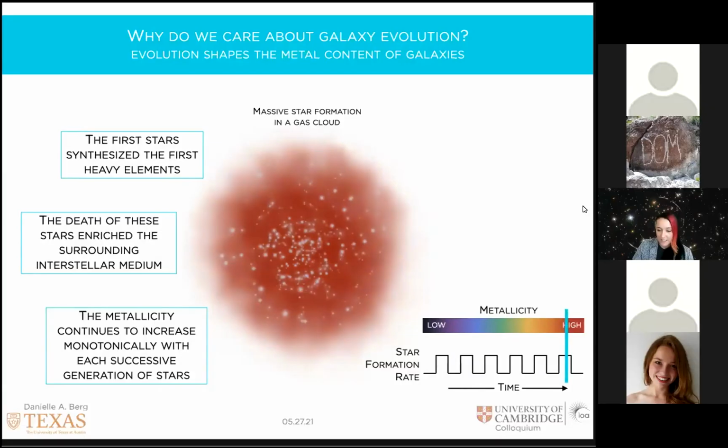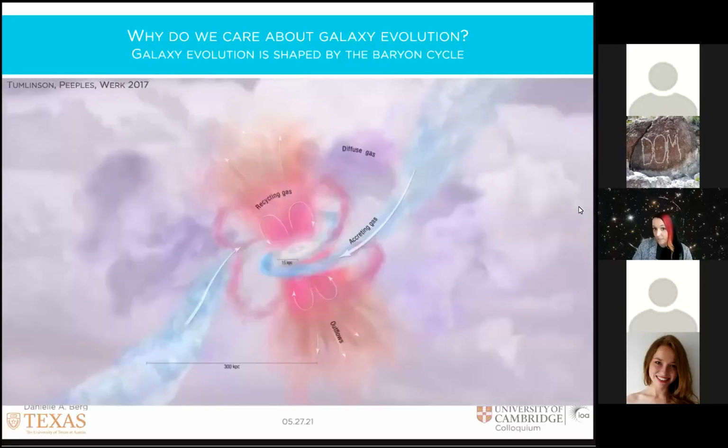In addition to this, I wish things were this simple, of course, but in addition to this, we have other processes that make the picture a little bit more complex. So we also have things like accreting gas that can be much lower metallicity or more pristine. So that can come in and dilute metals. It can also trigger new star formation.